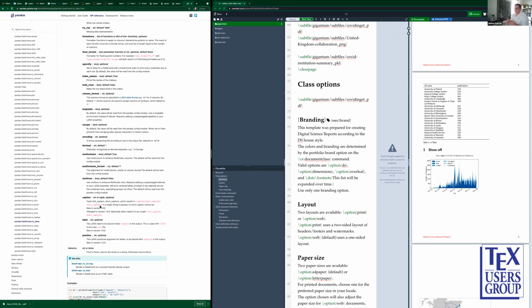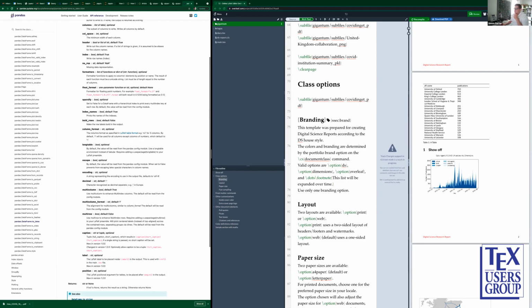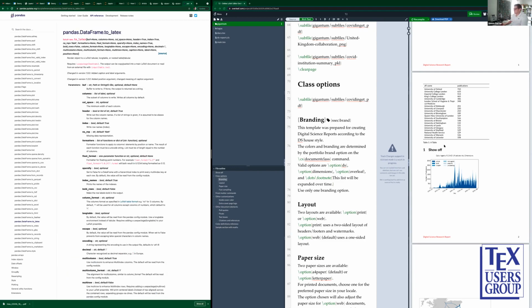So it's super useful. The other thing that I have started doing is not just importing tables and images, but just numbers. So if I'm calculating a number, instead of having that number just typed into my document, I'll use a similar sort of process to just push the number through.